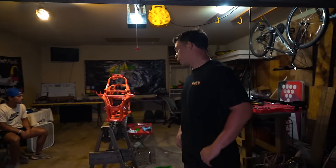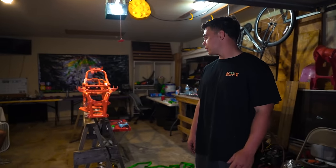It's about 11:40 p.m. And we came home straight from getting the other Banshee, straight to getting this motor out. Now we're about to start on the Banshee we just picked up.